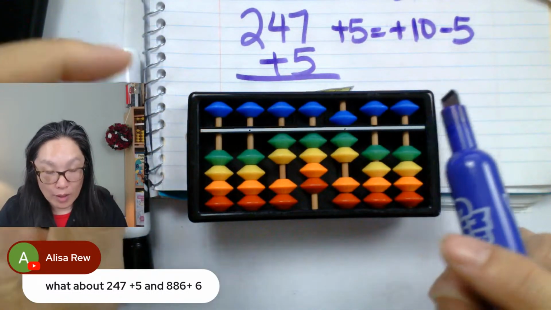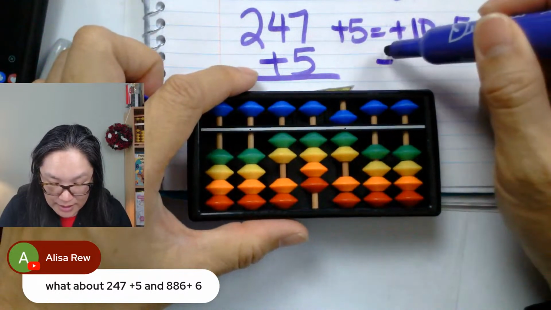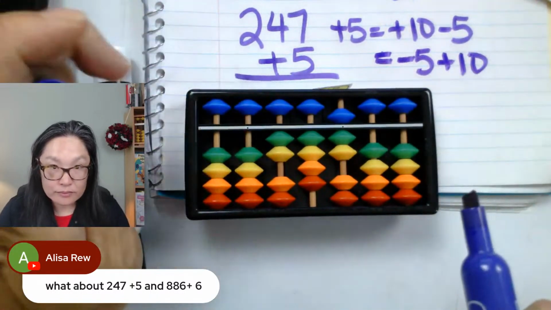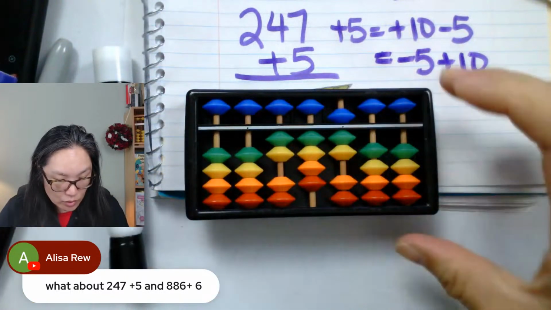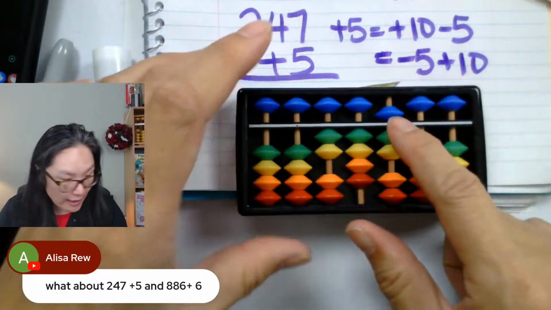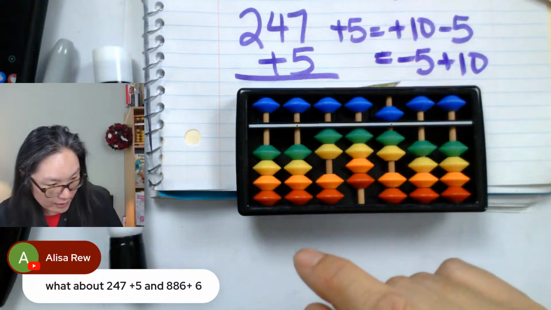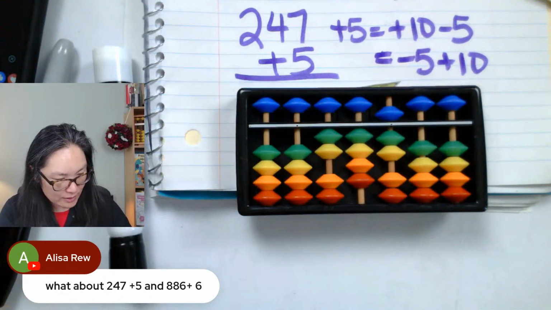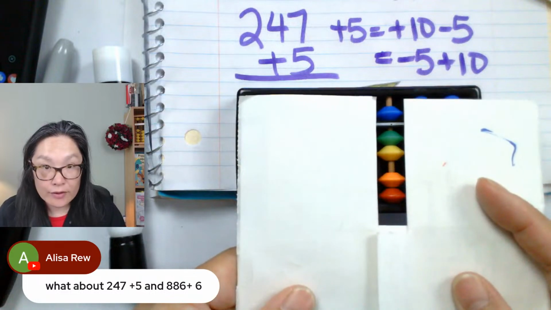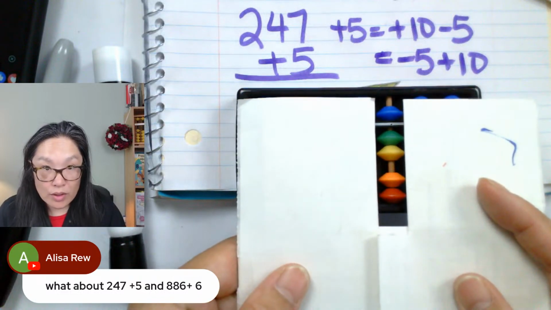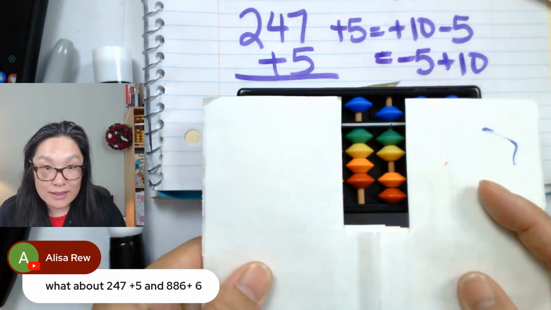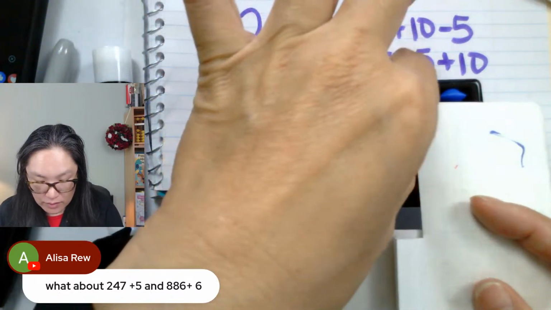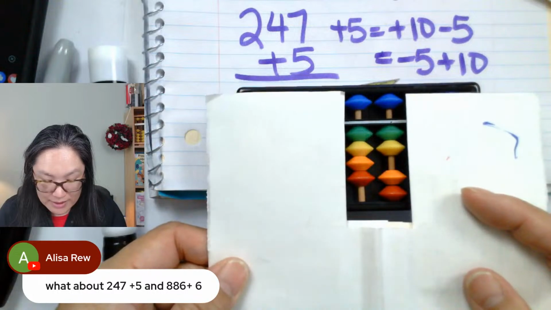This is where the commutative property happens. Why? Because let's say I want to minus the 5 first and then plus the 10. We can do that too. I think I like this one better. When we look at the 5, we want to minus the 5 plus the 10. So let's minus the 5 first, right? And then we're going to plus the 10.